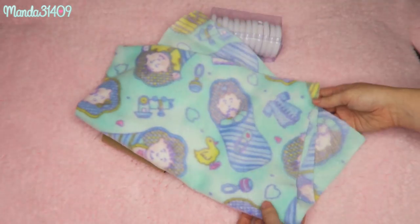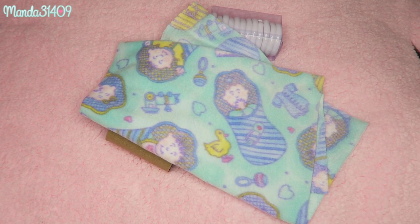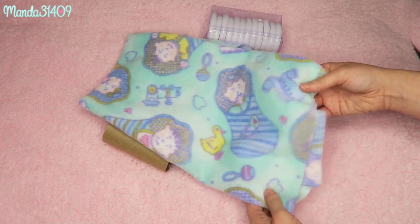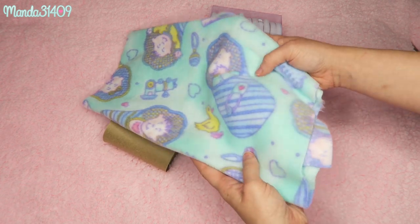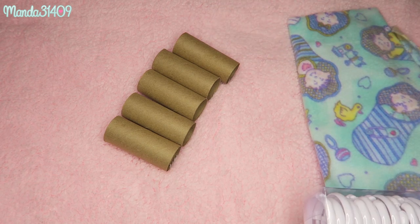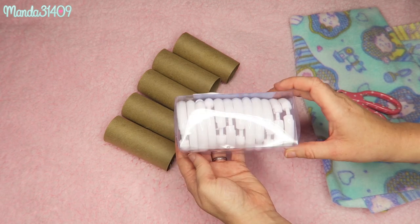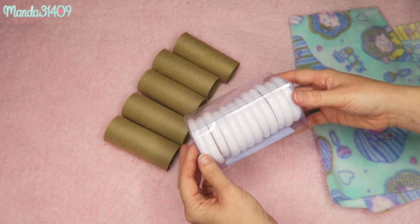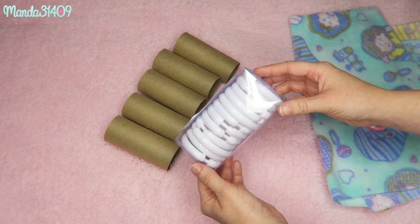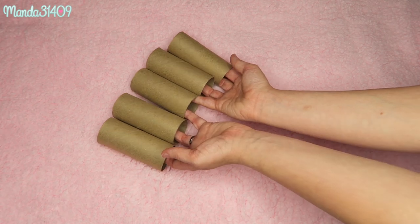You're gonna need some fleece — this is stuff I just got at a local thrift store, washed up in non-scented fabric softener. It doesn't matter what it looks like because we are going to be cutting it up, so just whatever colors you want to correspond with your cage. The last thing you need, besides scissors, are some shower curtain hooks. You can find these at your local Dollar Tree, or very cheap at places like Walmart, and we'll use these to hang the projects in the cage.